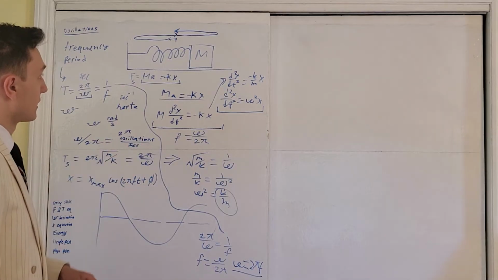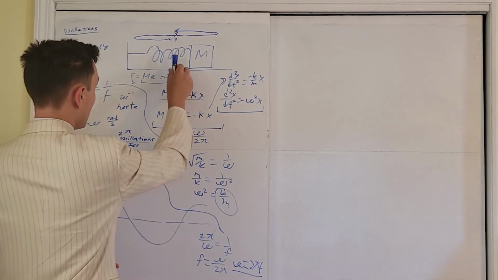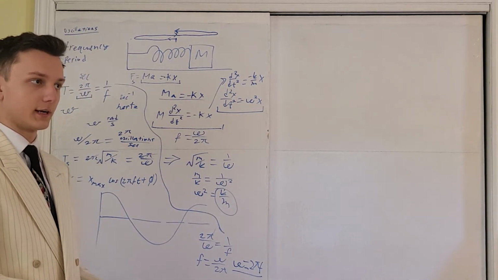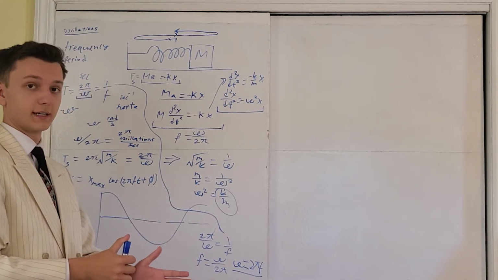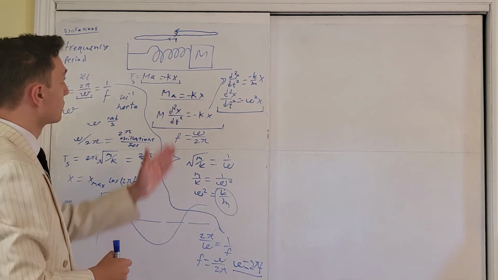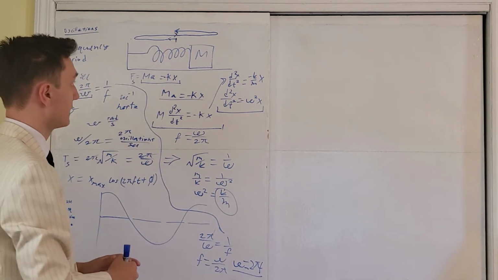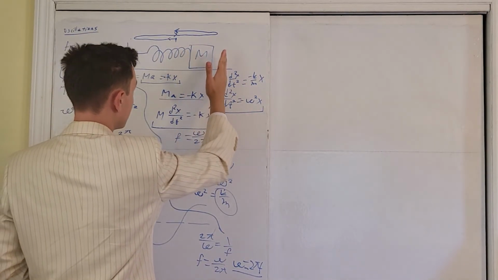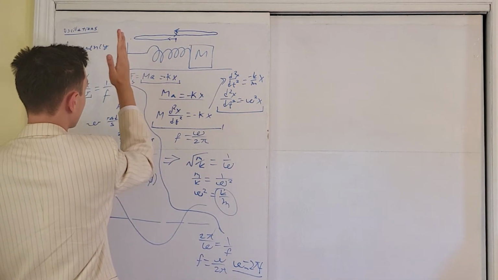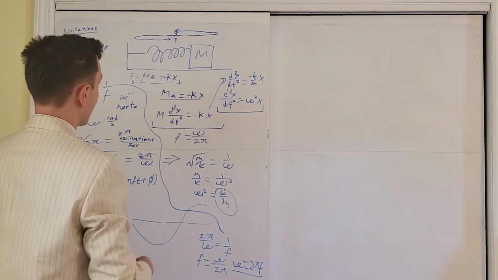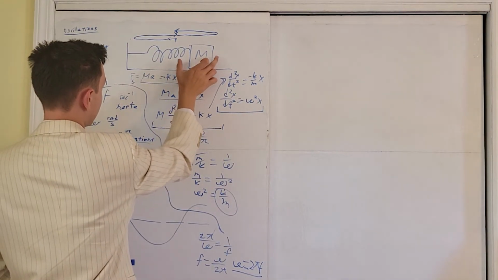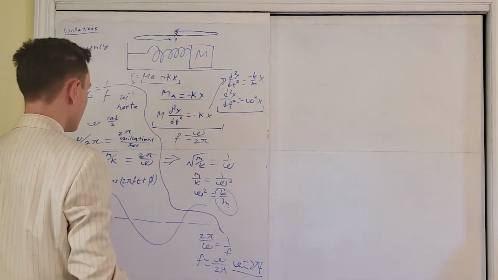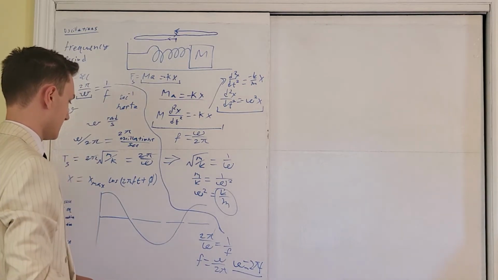So in all of these harmonic motion problems, we're going to be defining the center point, the resting position of our spring, the position at which our spring is neither compressed nor stretched. We're going to define that position as 0, okay? So as we extend it further out, we're going to call that a positive displacement, and as the spring is compressed, we're going to call that a negative displacement. So as you can see, the mass, the block, is going to be oscillating between a positive value and a negative value, just as our cosine function demonstrates, okay?